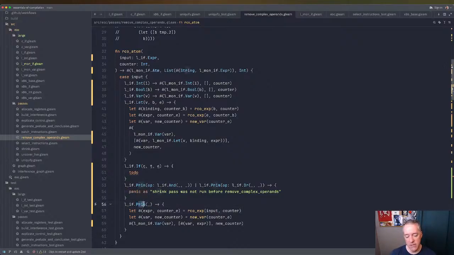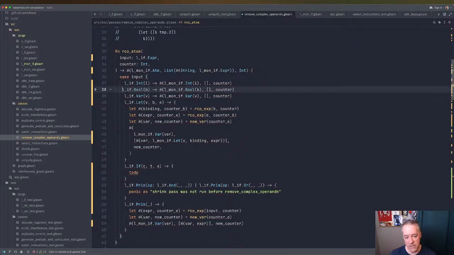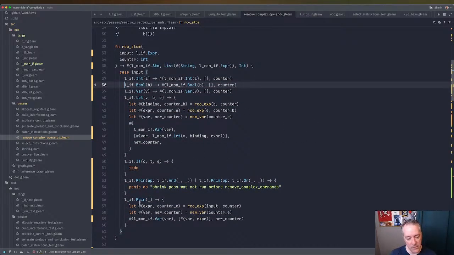Making sure that this is a primitive expression, a primitive operation, means that we covered all of the branches without having a fallback to, I don't know what it is and I don't care. We want to make sure that we care there. If I had done that, let's say I undo that, now it says, hey, you're missing an expression, you're just not exhaustive, right? Should have done that to begin with.